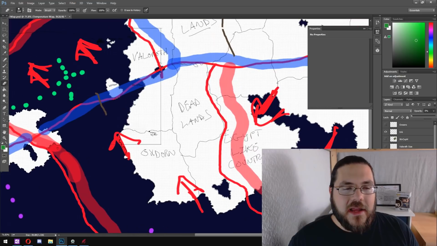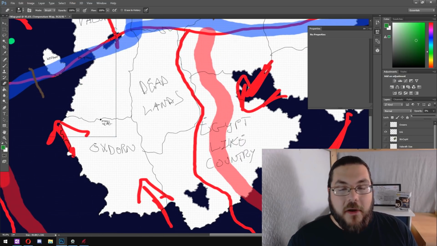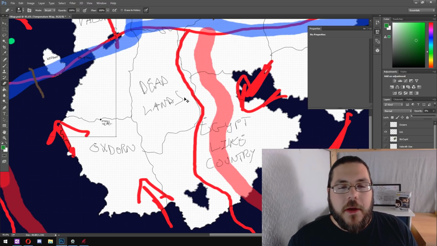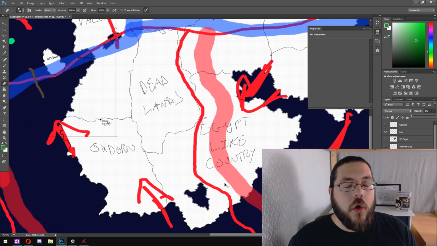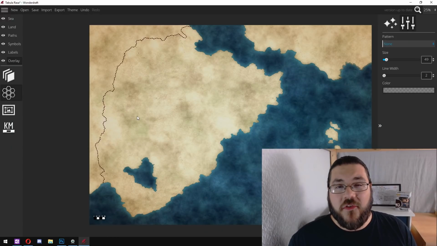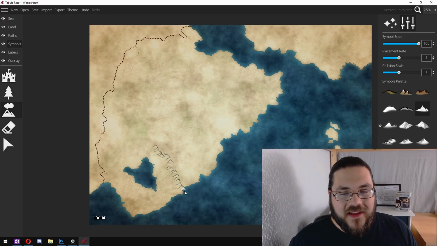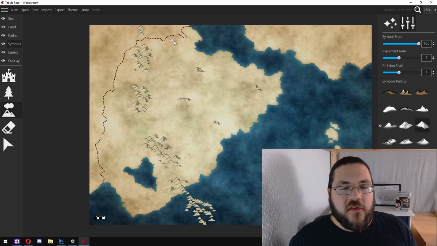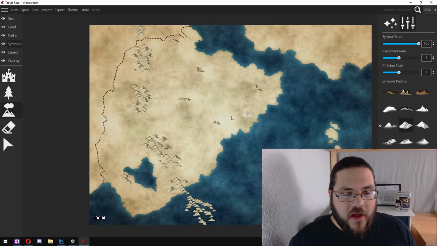After I put the border in, I took some time to add some mountain ranges, and to do this, I started out by looking at my existing world map, which has information on plate tectonics, temperature ranges, and all sorts of other information. I'll leave links in the description below to some of the resources I used to create this, but I followed the plate tectonics in that document to place the first really large section of mountains, and then I extended these off into the water to form some islands later on. I then filled in some other mountain areas on the map, and once all of the major mountains were added, it was time to go in and start adding rivers.